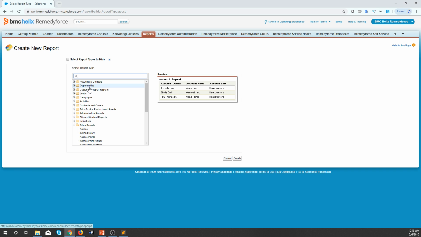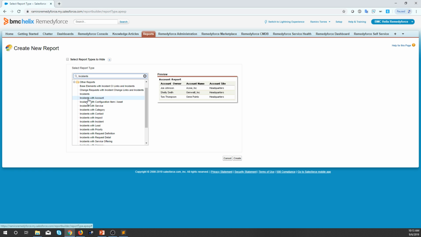So for example, if I go and look for incidents, I will see incidents with account, incidents with configuration item and asset, service category, contact. Okay, so what this means is that if I choose incidents, I will only get information from the incident object, and that's it, and the lookups, but not info from the related objects.